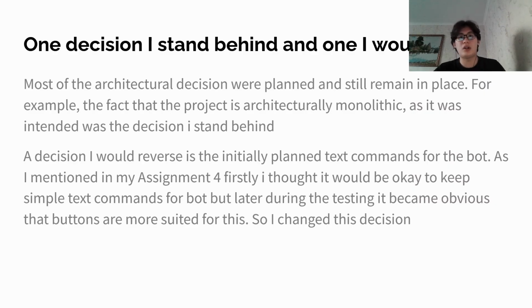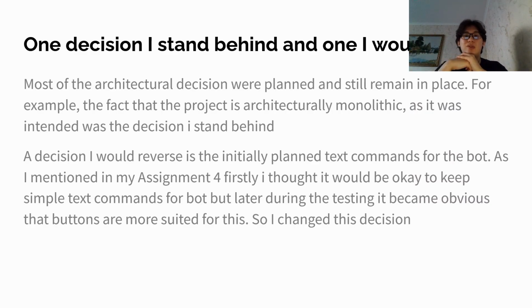The decision I would reverse, I already did, because, as I mentioned in my assignment 4, originally I decided for the bot to have text commands, so you needed to write the whole command as a message, for example to add your deadline.